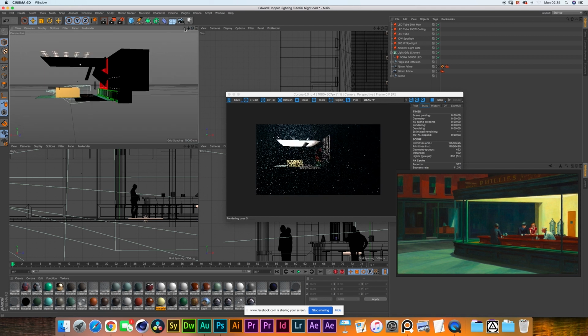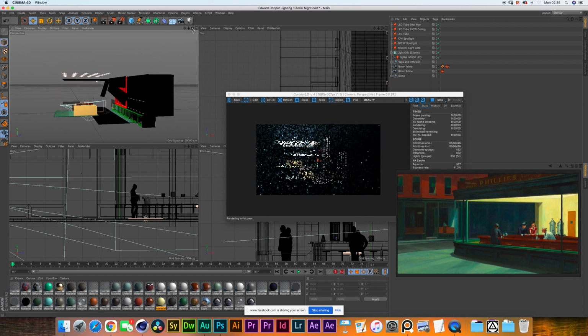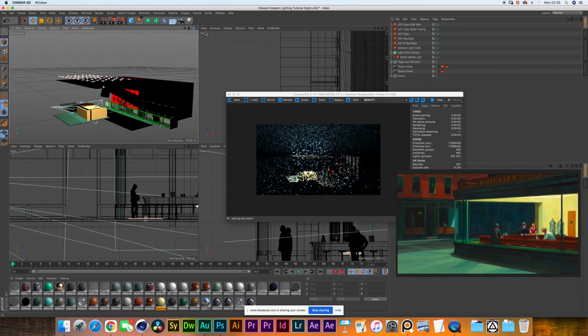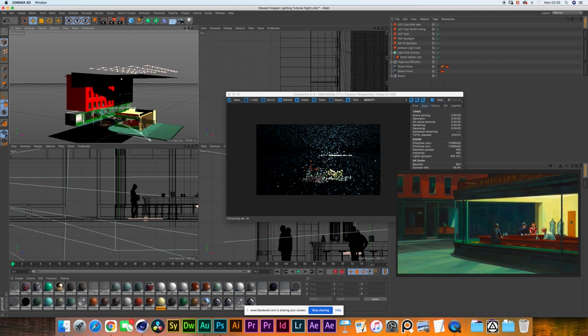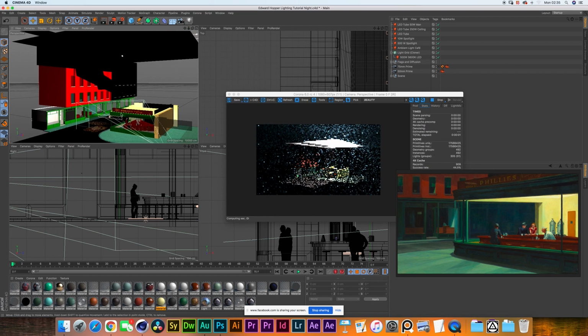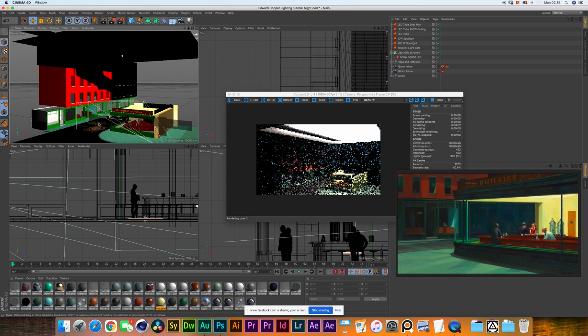So when I first saw this, I was very excited to start lighting it because it's a bigger space and it's so different to the other two tutorials. Oh yes, absolutely. So as you can see, we have the Nighthawks Phillies Cafe right at the corner over here. And then we have a few shops that are just duplicates of one another in a row. And then we have two major apartment complexes on the other side of the street. For those of you who are looking at the interactive renderer going crazy, you can already see some of the lighting setup that we have on the outside of the scene.